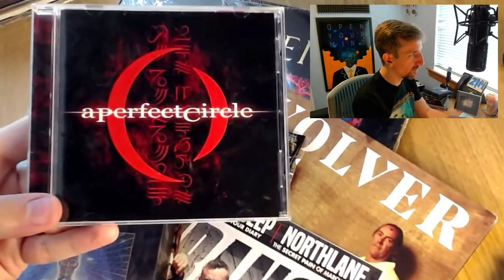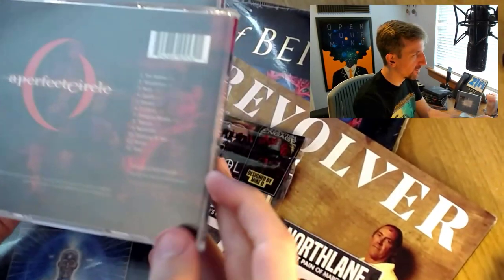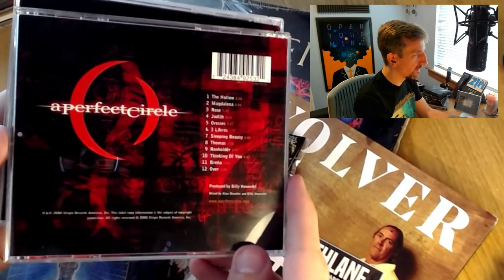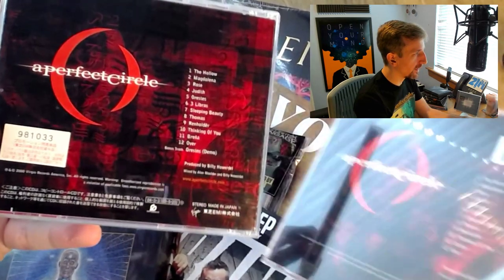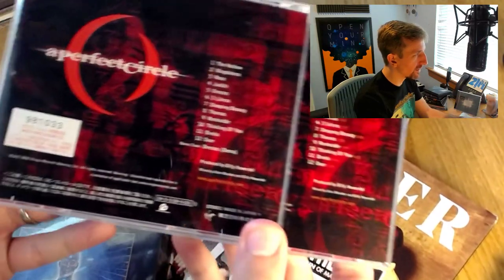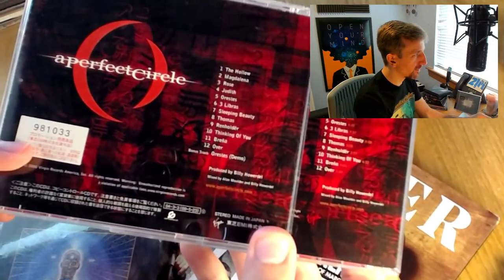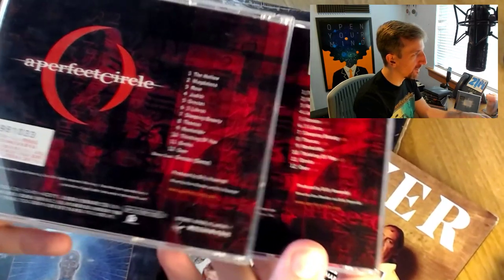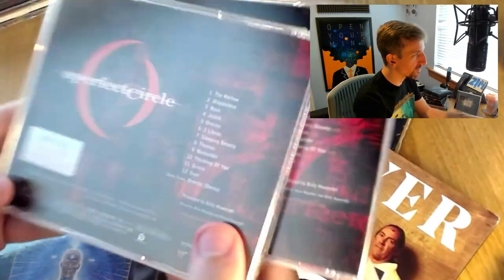That's the Japanese import paper. But what's the difference? So there's your standard English back, and then you've got a bonus track. See, bonus track 13 is Oresti's demo. And of course you've got the Japanese sticker on it as well and a few other things here. But comparing side by side, you just get the additional bonus track and that's it.